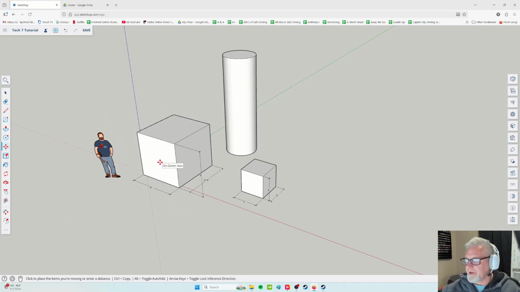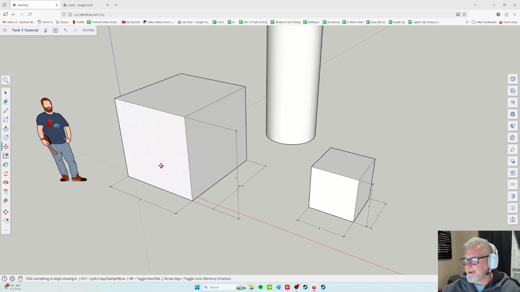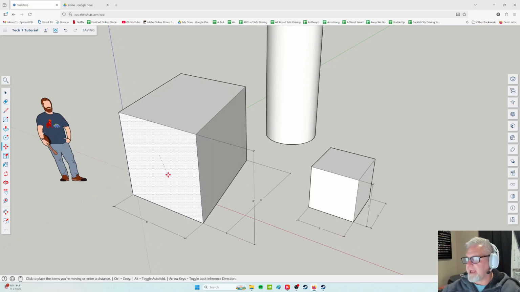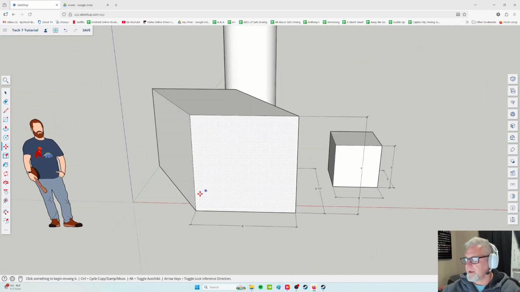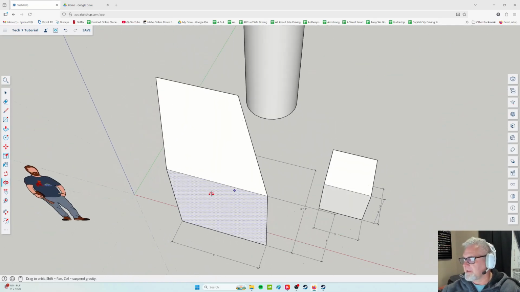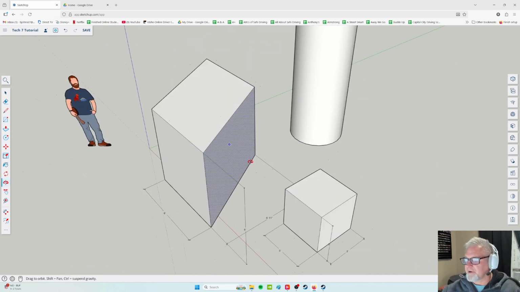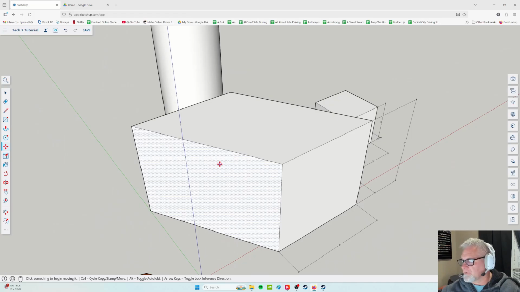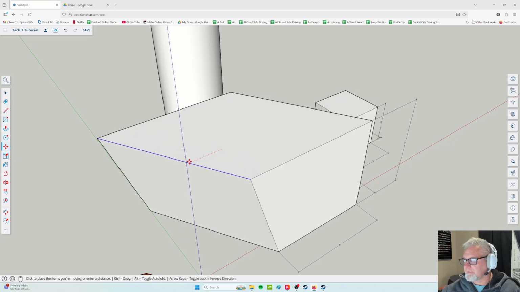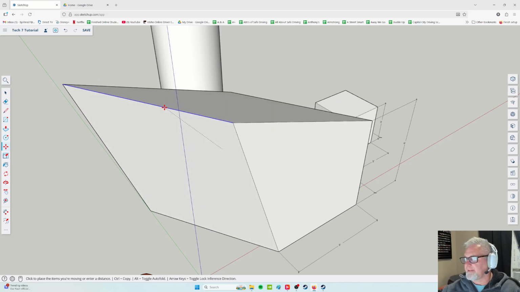Crazy. So what I want you to do is pull a side out at a weird angle and let go, like that. Interesting. And then look around, look at it, kind of rotate around and look at it. Next, I want you to roll your mouse until just the edge is highlighted. See how it's not a side? It's an edge only. And then I want you to pull that out at a weird angle and let go.